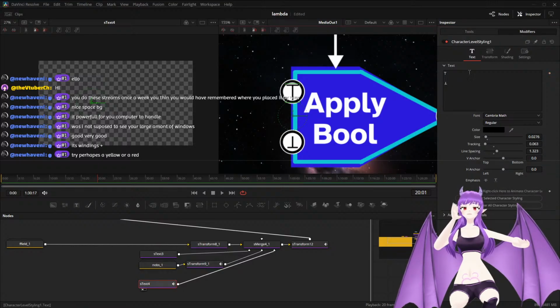Select you. I set you to green. No. Yellow doesn't create much contrast against the white. Red gives good contrast. Okay.